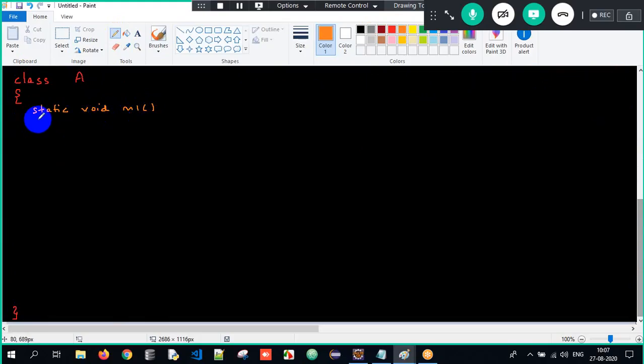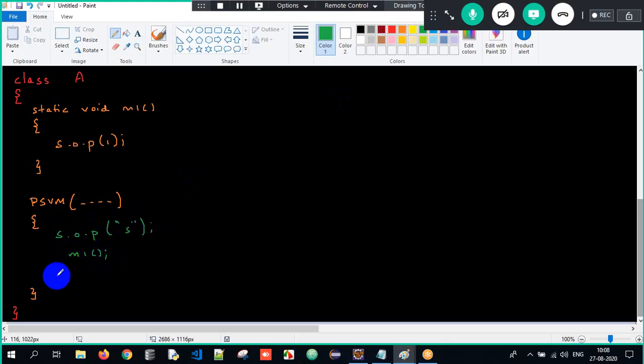Here I will write SOP 1. And here I'll have my main method: public static void main, String array of arguments, open curly braces, close. Here I'll give the implementation as SOP start, I will call the m1 method, and I'll have SOP end.